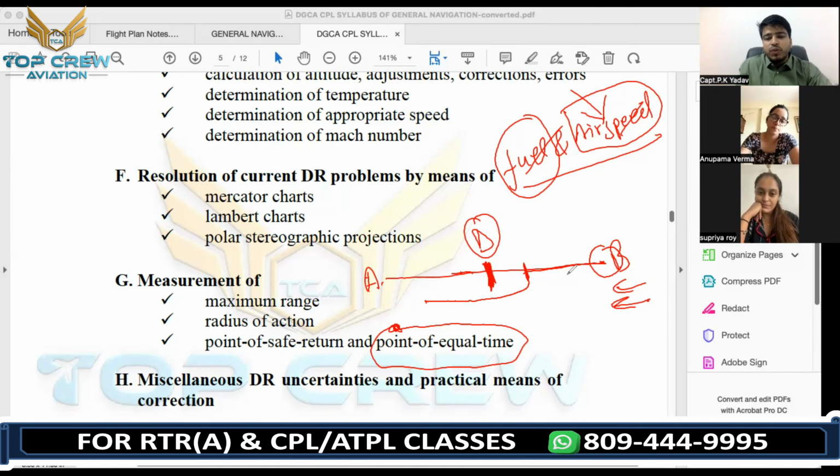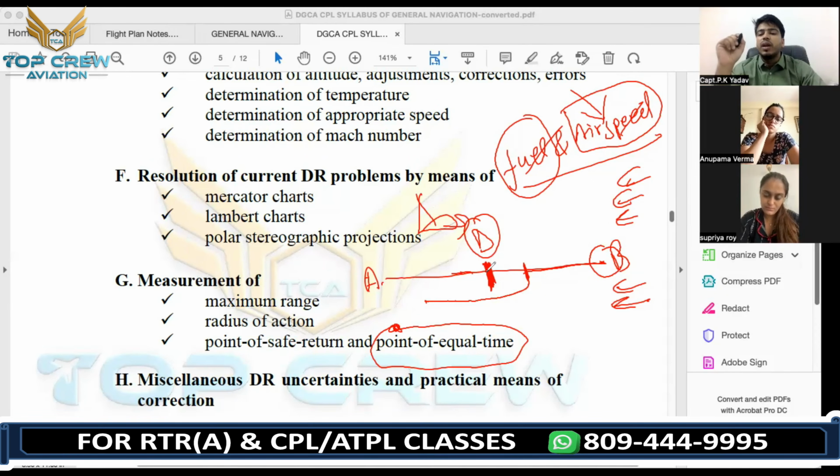Now I'm asking both of you. Let's say wind is coming, like head wind है आपकी, okay? You are flying from point A to point B. अब ये बताओ कि ये point of equal time, हमें एक ऐसा point calculate करना है जहां से A पर आने में भी उतना ही time लगेगा, B पर जाने में भी उतना ही time. So in nil winds, when there is no wind, तो आपका in between होगा. कोई wind ही नहीं है, calm wind है तो कोई issue ही नहीं है. Now you are getting headwinds when you are flying from A to B. तो अब मुझे ये बताओ, ये point किधर जाएगा? Towards B or towards A? Towards A ही जाएगा.